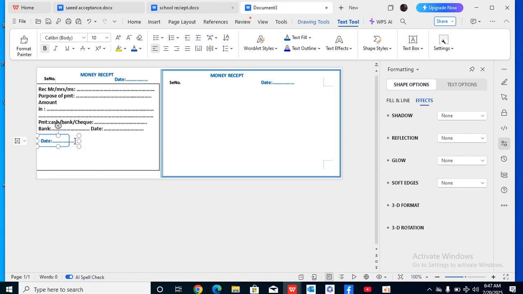This is not what we want. We have to cancel it and say S. So that's the amount receipt, the amount received. This is what we want it to look like. So you can enter the amount in there.